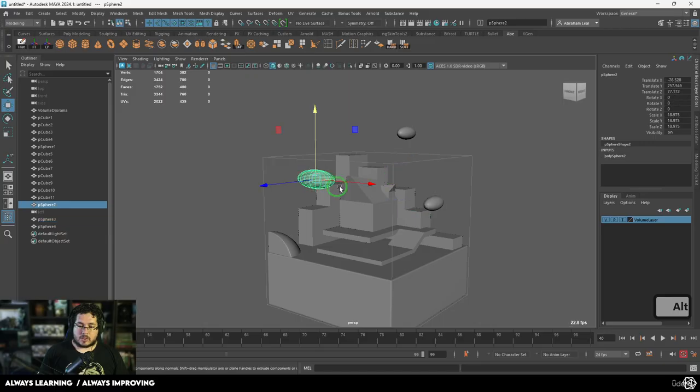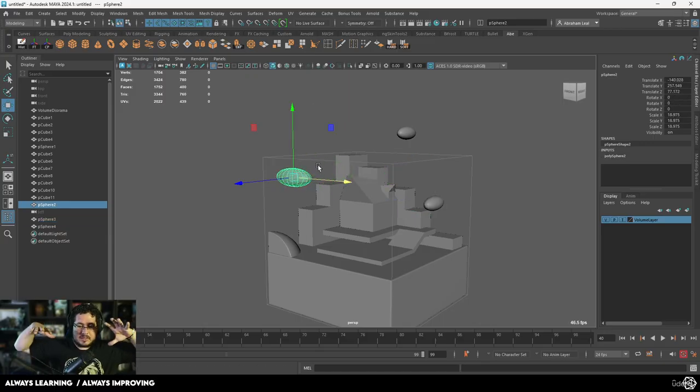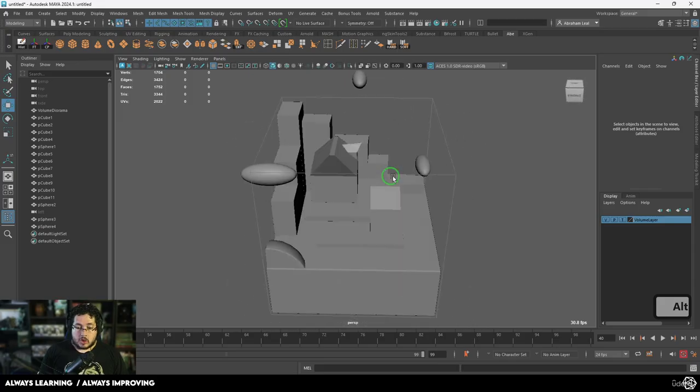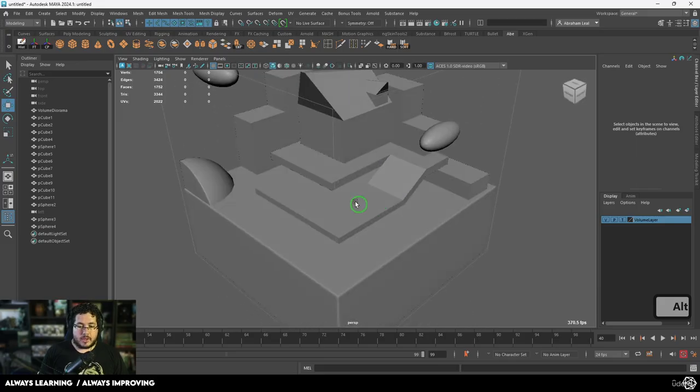So I don't want all of the clouds to be in the same position because eventually we're going to be animating. We want to have a little animation here on our element. So we maybe want the clouds to be moving up and down a little bit or something. And it's always a good idea to have them at different depths. So that's it. This is all we need.